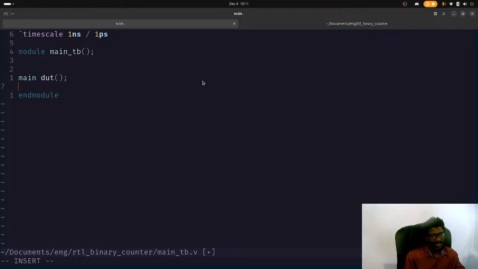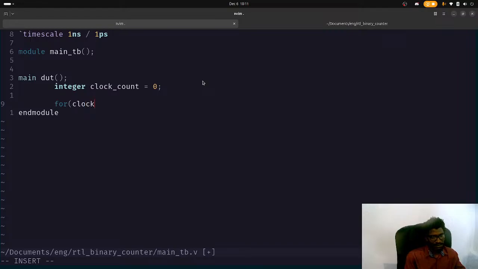I really would like to make it so that the thing does itself. So anyways, integer clock count is equal to 0, and then let's make some for loop in here.